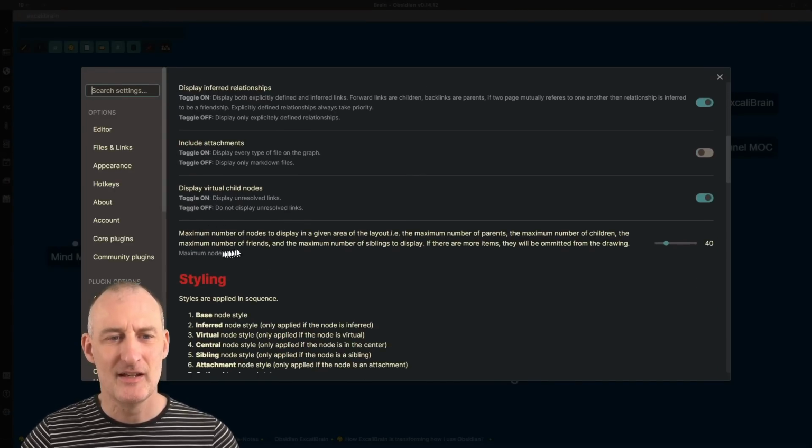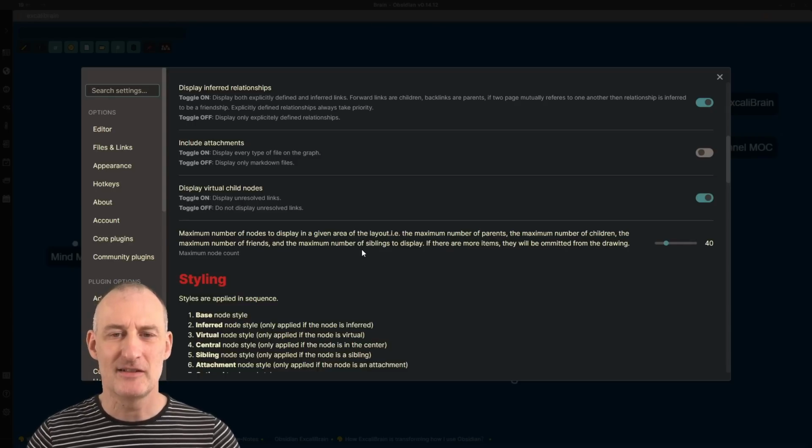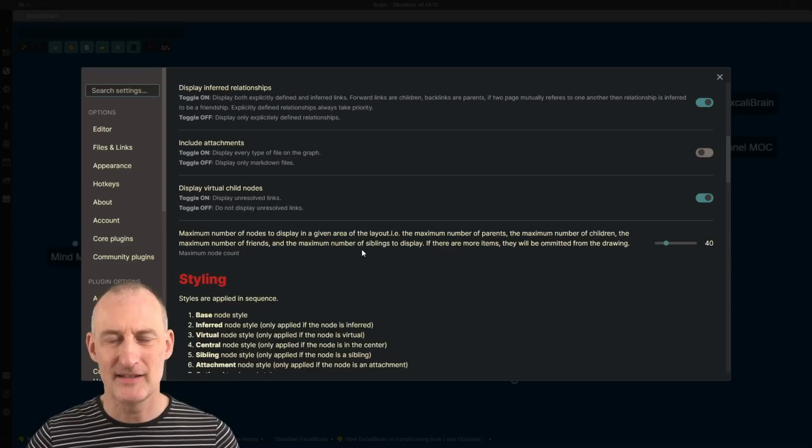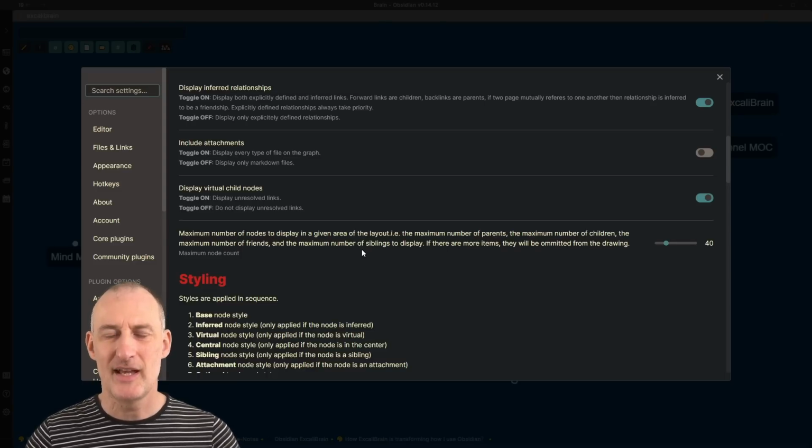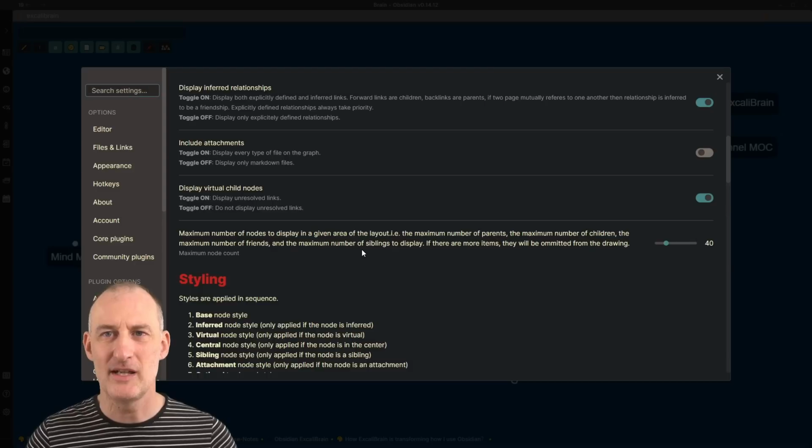So there's a maximum number of nodes to display as children or friends or whatever of a node. This is because some nodes have potentially hundreds of links, and then you end up with a very cluttered view.